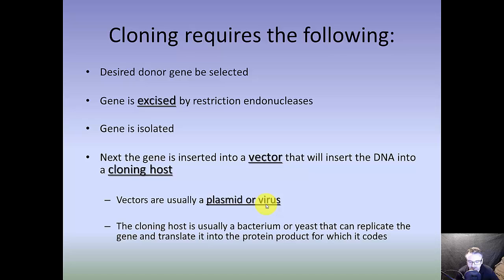If you look back in Chapter 4, we talked about plasmids. We also talked about these in Chapter 9 just recently. It's a piece of DNA that's mobile and is transmitted from one cell to another. So in nature, bacteria, for example, use plasmids to exchange DNA. Viruses are just known to insert themselves into a host. Go back to the idea of an HIV virus or a retrovirus, a herpes virus. They will literally integrate themselves into a host DNA molecule.